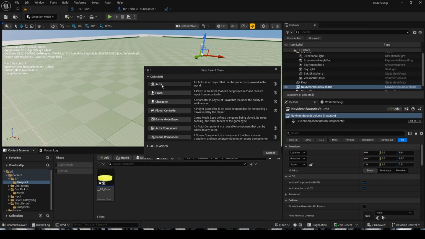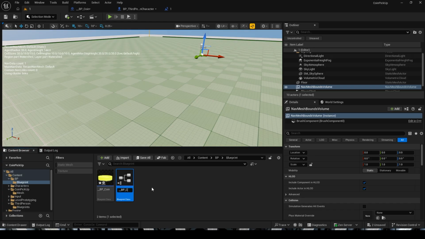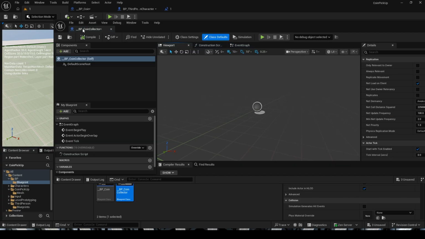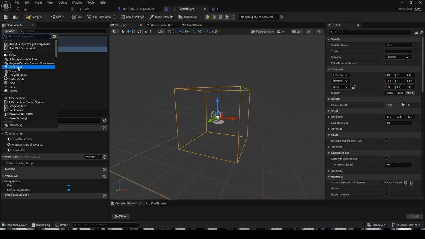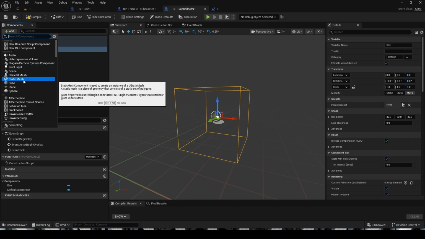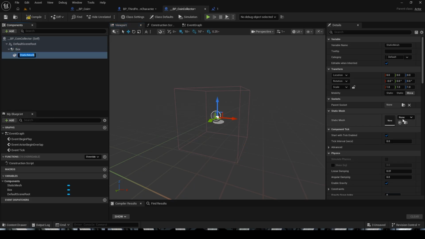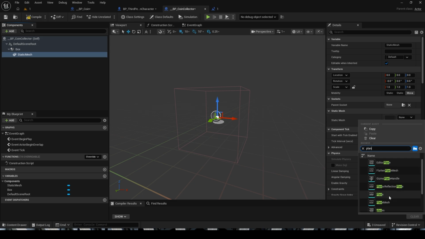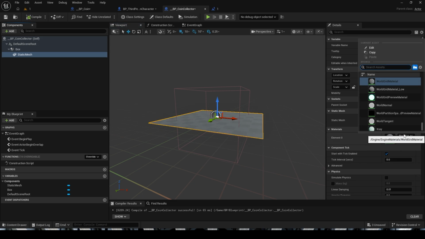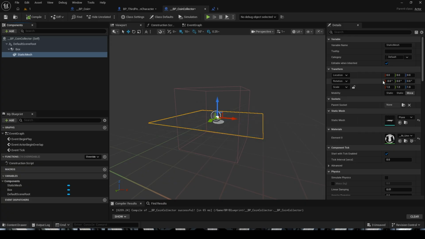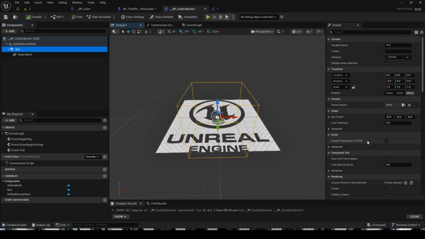Now create an actor named BP coin collector. Add box collision component and add static mesh for visual presentation of the actor. I set box extent all axis equal to 100.